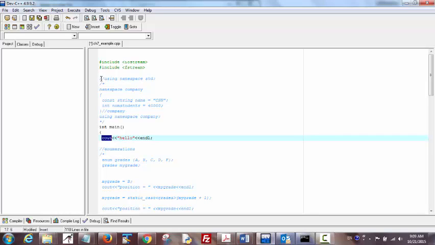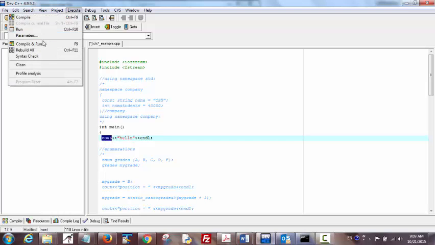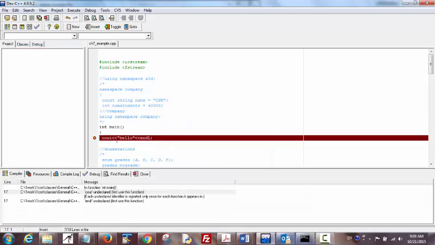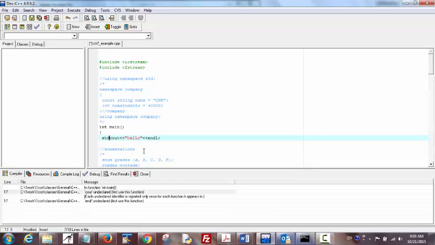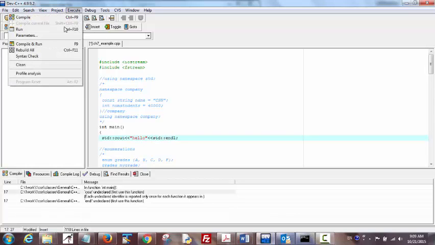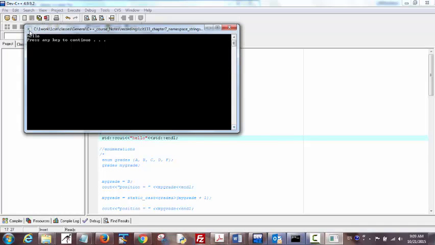So when I comment this line out, when we get to this cout, the compiler isn't going to know where cout is coming from. So notice when I do a compile and run, I will get an error message saying that this is undefined. So what we do is we use our scope resolution operator, a pair of colons. So we say std colon colon cout, and of course you have to do the same with the endl. So I could do this, and this should work just fine. So that will give us hello.